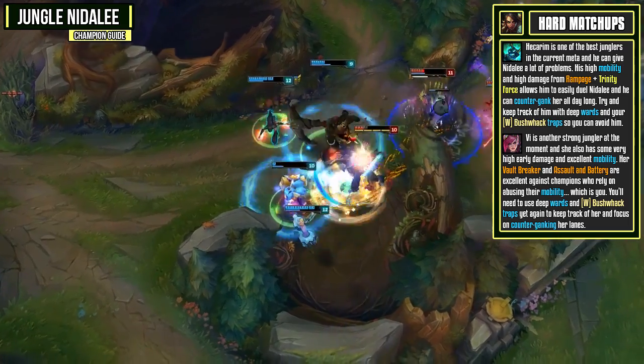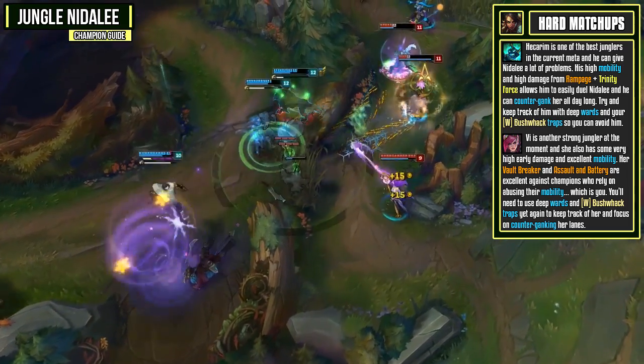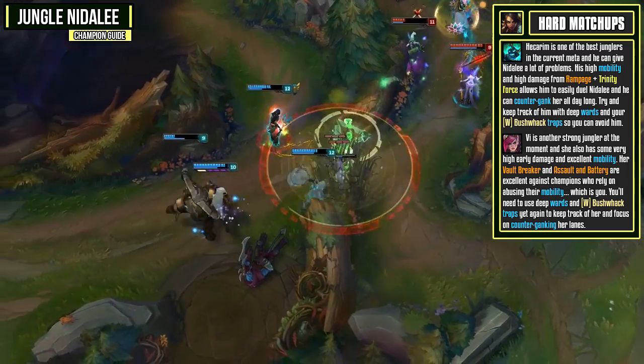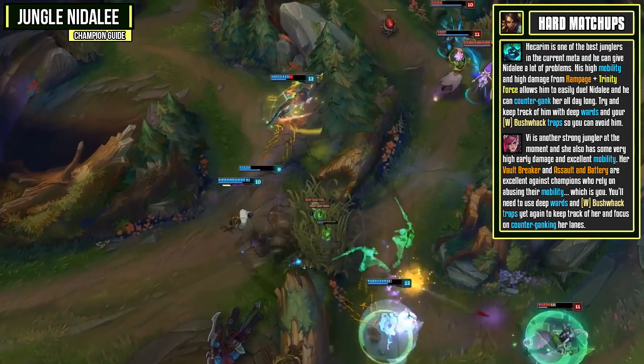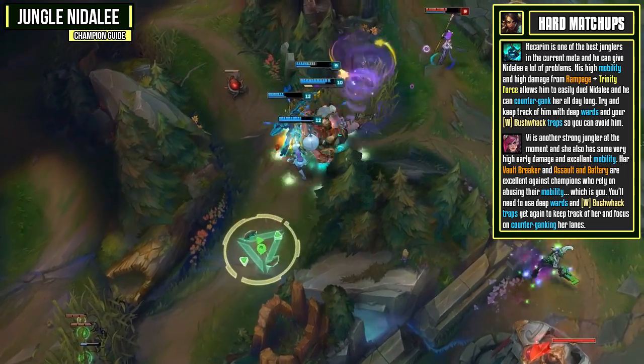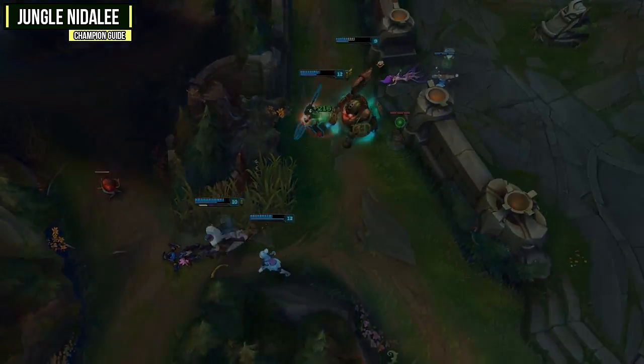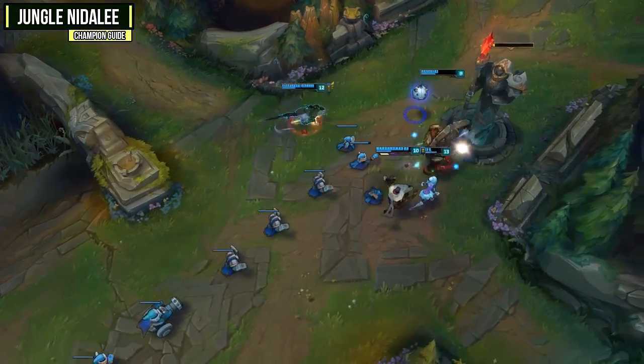So second here is Vi, and she's another strong jungler at the moment and has some very high early game damage and excellent mobility. Her Vault Breaker and Assault and Battery are excellent against champions who rely on abusing their mobility, which of course is Nidalee. You'll need to use deep wards and Bushwhack traps yet again to keep track of her and focus on counter ganking her lanes.